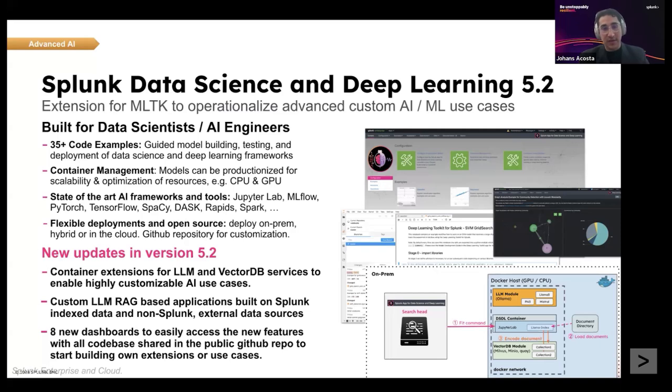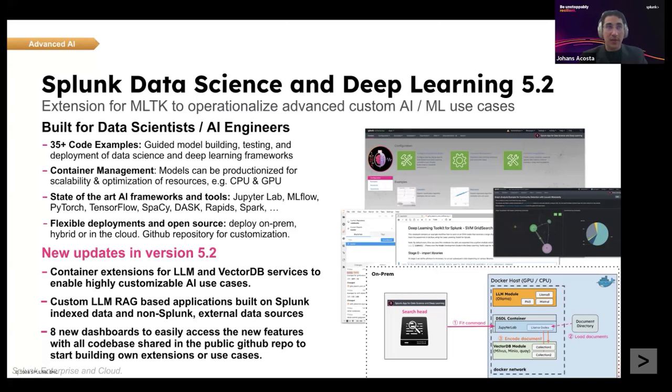But the biggest update here is the ability to extend this to allow for vectorization of data and to connect to an external LLM. In this first release, we have the ability to leverage Ollama as our LLM, and we have different vector DB options, but Milvus is the one I'll go through.